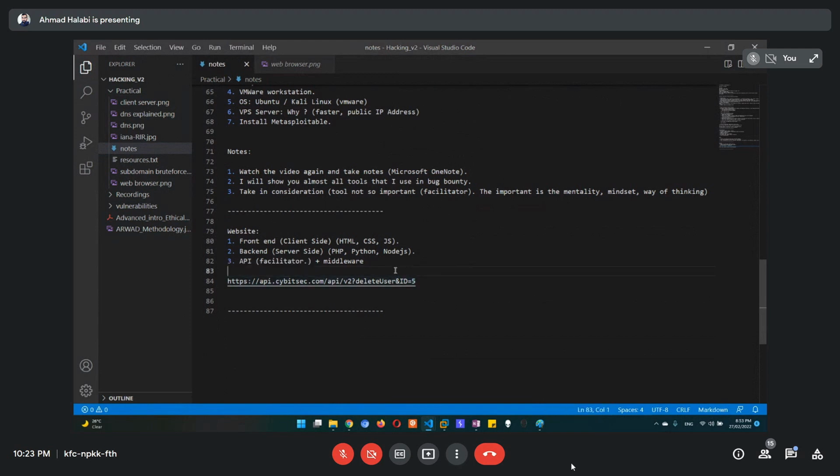So there is a vulnerability called IDOR. IDOR is insecure direct object reference. With this IDOR vulnerability, you can play with the number here, for example, put 4. So anyone who changes the ID can delete any user according to its ID. These also, we will talk about in detail.